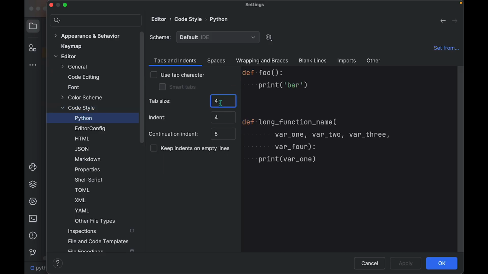If you expand this, you will find an option called Python. As you can see here, both tab size and indentation are given as 4, which means automatically 4 spaces are created when you are writing an indented block or when you press the tab key. All right, this is why when you press tab, that indentation is created. If you have something other than 4 and 4 here, make it 4 and click apply. All right, I'll just click OK now.